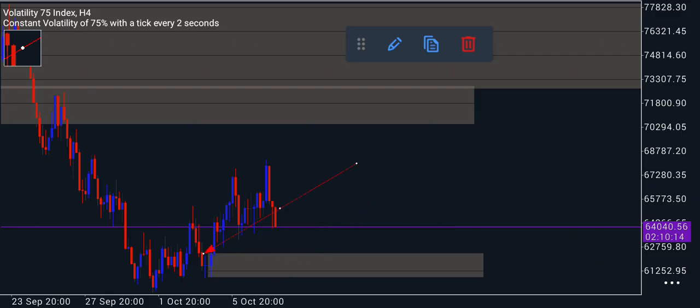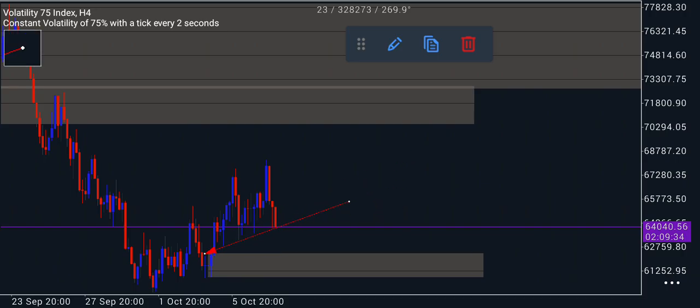But if the market does not get to our daily zone and it breaks below, then, since we have broken below this low, we'll be looking for a retracement back to an area like here, and then we'll enter a sell trade to continue the sell movement. But for now, we have to wait and see what the market is going to do today, tomorrow, and then we'll know whether we are going to have a small buy or the market will just do some liquidity grab.